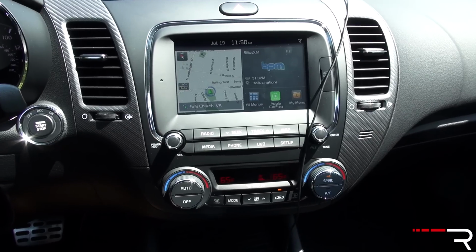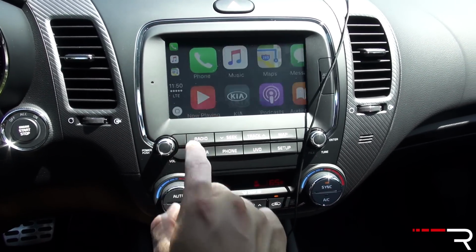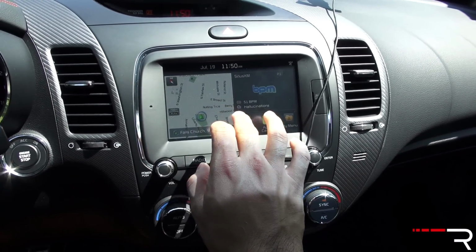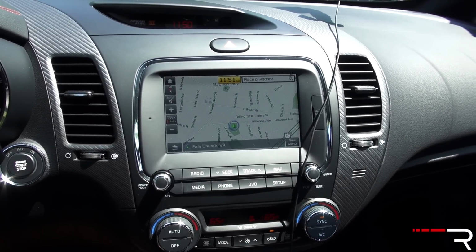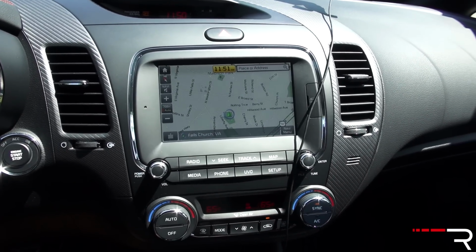Looking at the center stack here, you can see it's the standard 7-inch touchscreen display you get in all the other Kia products. It does have Android Auto and Apple CarPlay, so that's something you expect to have in a lot of modern cars nowadays. The system itself, the response is good. When you go to the map display, I feel like it's time for Kia to update this map display, which I'm hoping they'll do in their newer models. It gets the job done. It's just not going to really wow your passengers.